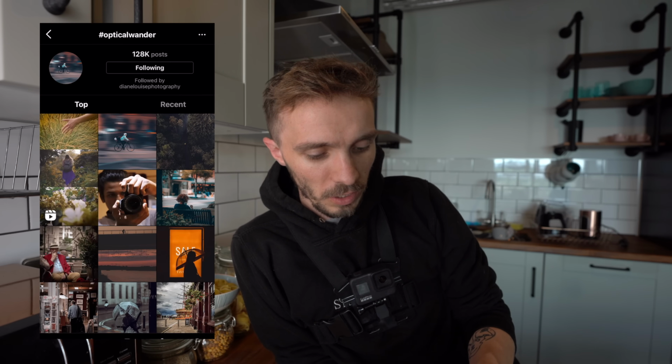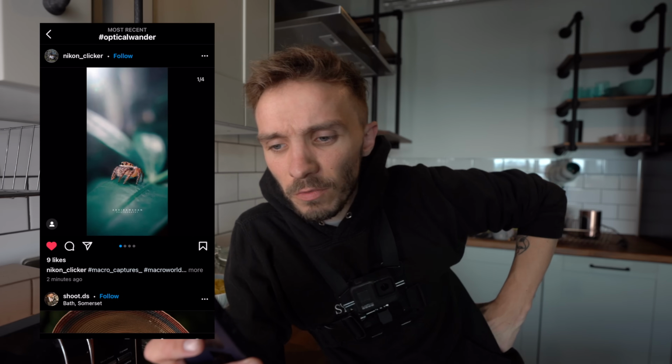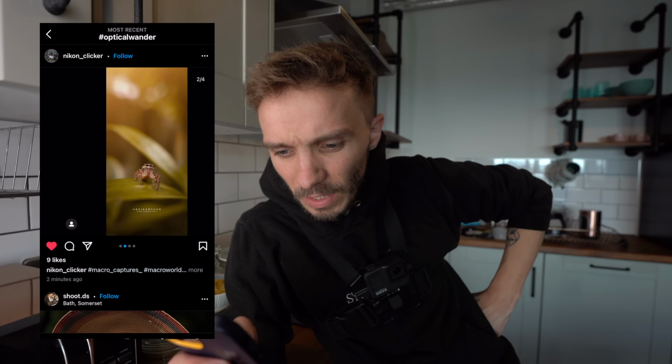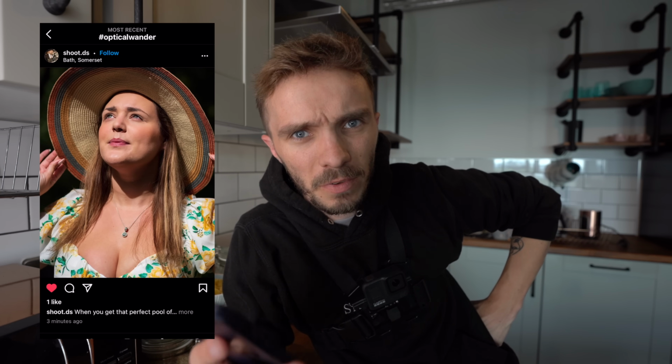Let's jump into the hashtag and see what you guys have been shooting over the last couple of days. So screen record is on. Going over to the most recent of the hashtag, doing a little refresh, and going from the top one. We've got a nice little jumping spider here from Nikon Clicker. That's really nice. Next one down is from shoots.ds, nice little portrait shot. Summer vibes, obviously in the northern hemisphere. It is currently summer, so yeah, summer vibes.